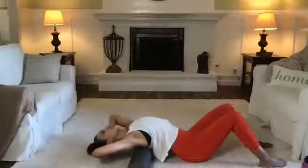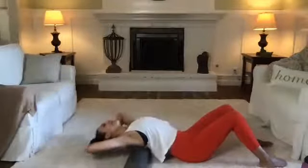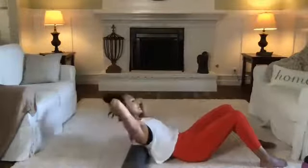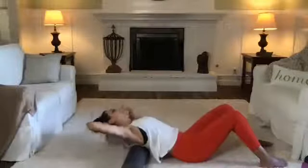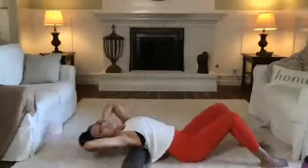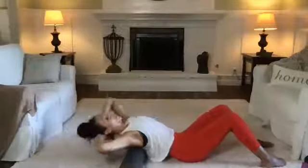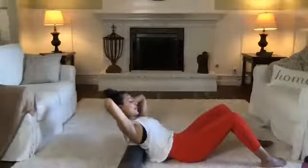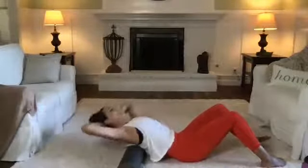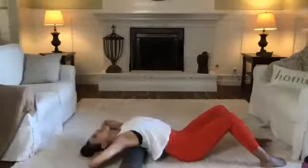And let's do a little circle. So you're going to bend to the left, curl up to center, bend right, lower right, and then center. So left, center, right, lower, center. Two more like this. And then let's reverse it. So you're going to bend right, curl to the right, left, lower through left, one more, right, center, left, lower center.